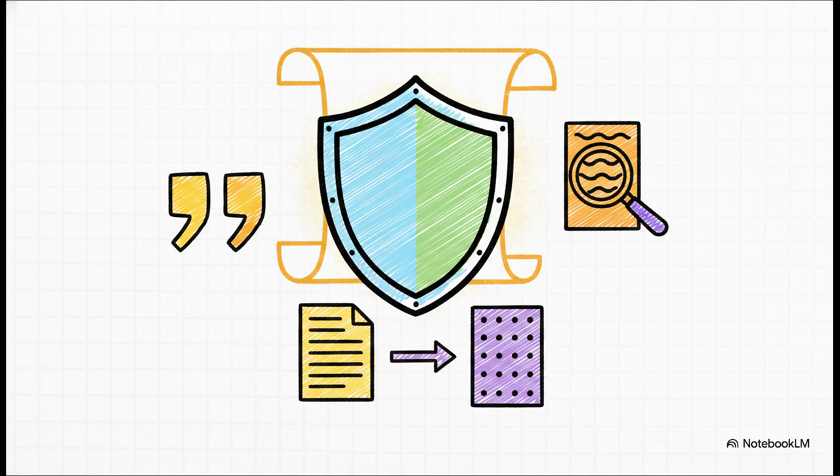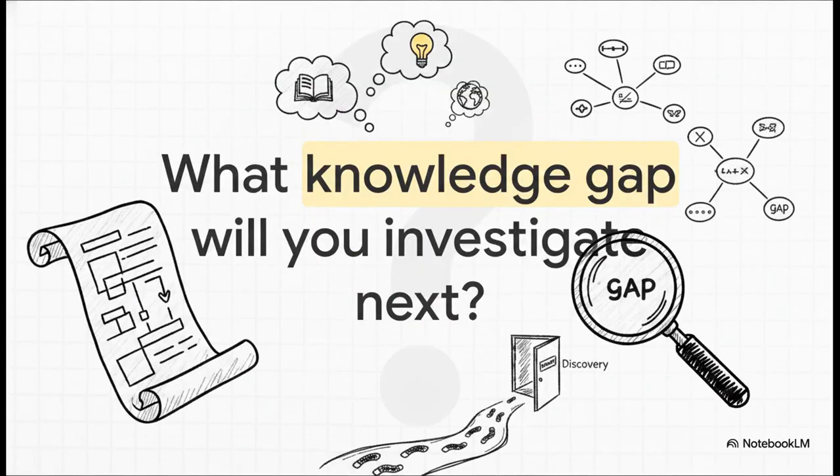You need to paraphrase appropriately, which means truly, genuinely putting ideas into your own words, and always use quotation marks for direct wording. Finally, running your work through plagiarism detection software before submitting is just a fantastic safety net. These practices don't just follow the rules, they literally protect you as a scholar and maintain the trust of the entire scientific community. So we've covered a ton of ground today in this explainer.